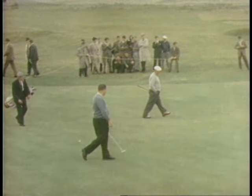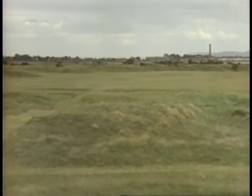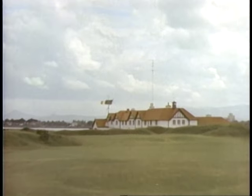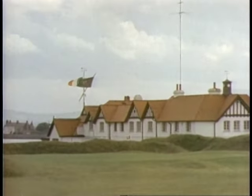The last hole, a par 4 of 398 yards, bends to the right past a trio of deep traps. The green is beautifully set on a crescent of sand hills, banked in front and undulating with a mound on the right which comes strongly into play. This is both a testing and picturesque finishing hole.